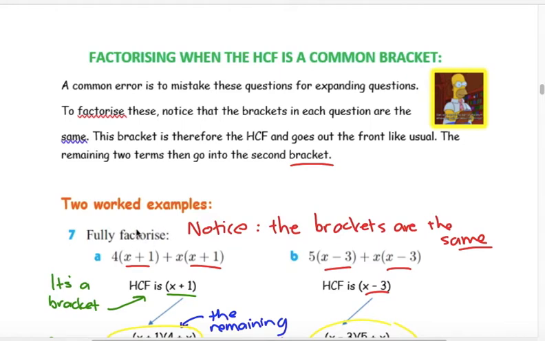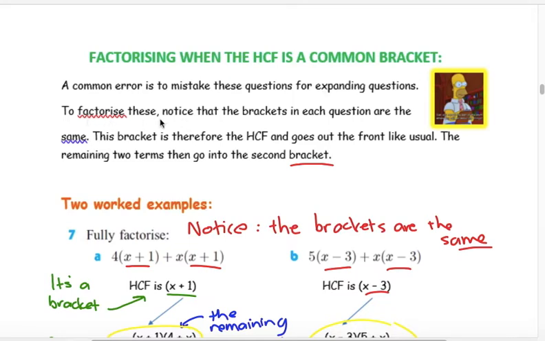But keep an eye out. If the question doesn't say to expand, if it says instead factorise, it's a completely different kind of question. So instead you've got to find the highest common factor. So be wary of that. That's just a very common error in tests and quizzes and that kind of thing. So the common error is to mistake these questions for expanding questions.